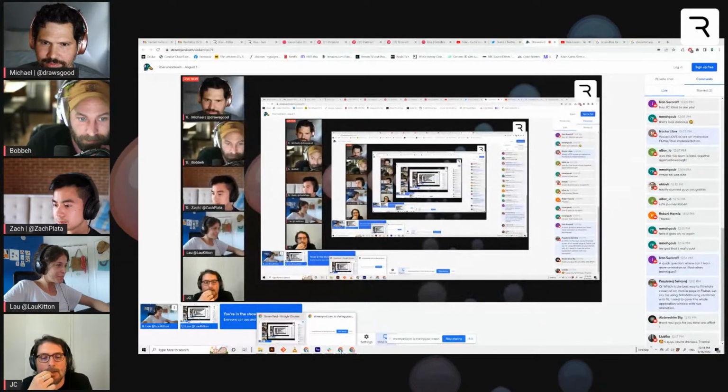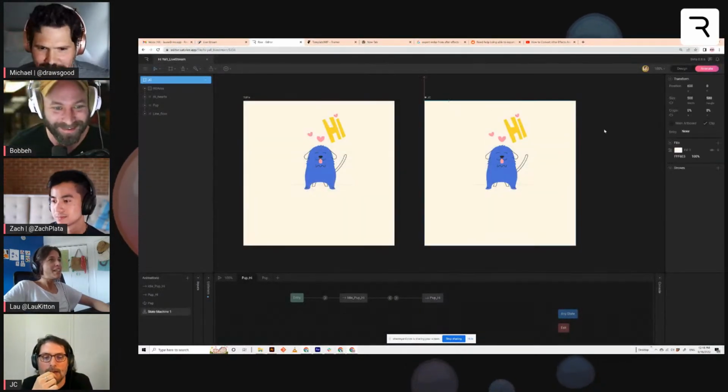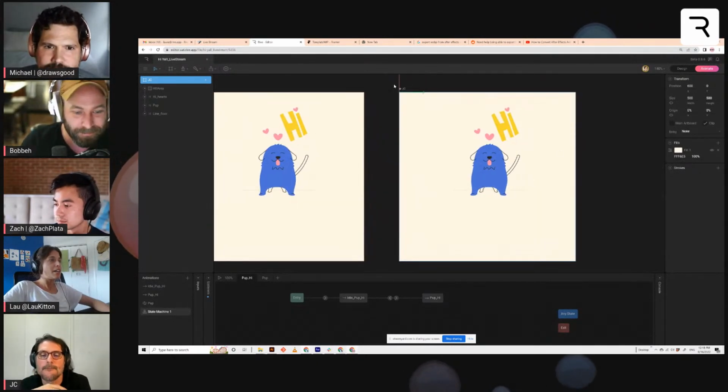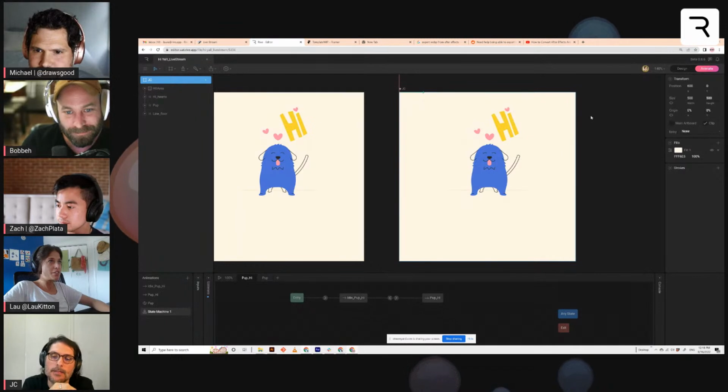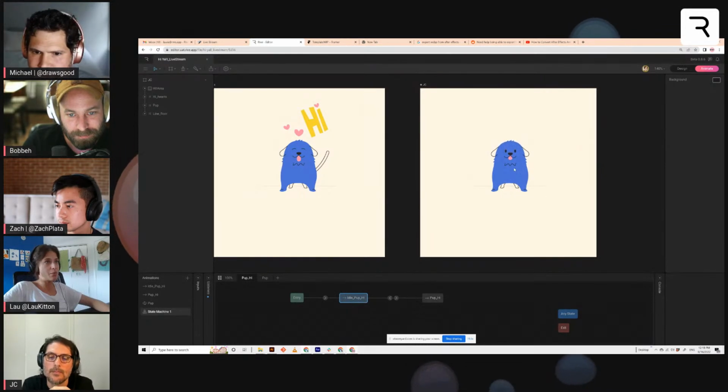Oh, sorry. Okay. Are you seeing it? Yep. Okay, so this is actually something Shazy helped me put together, the state machine working. This is how it's supposed to be. It's really simple. It's just a dog, and when you click, it says hi.